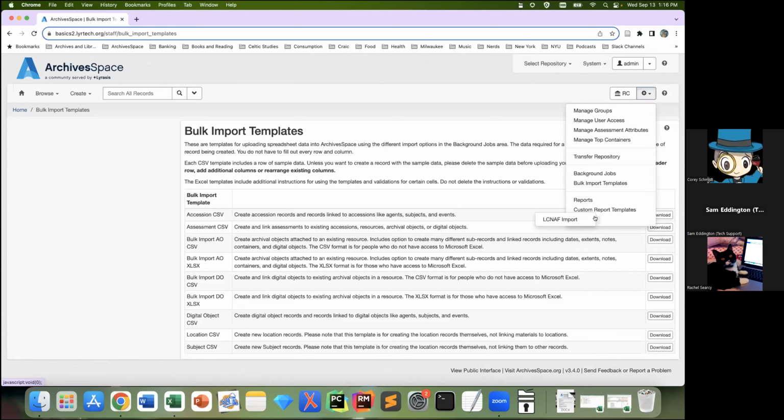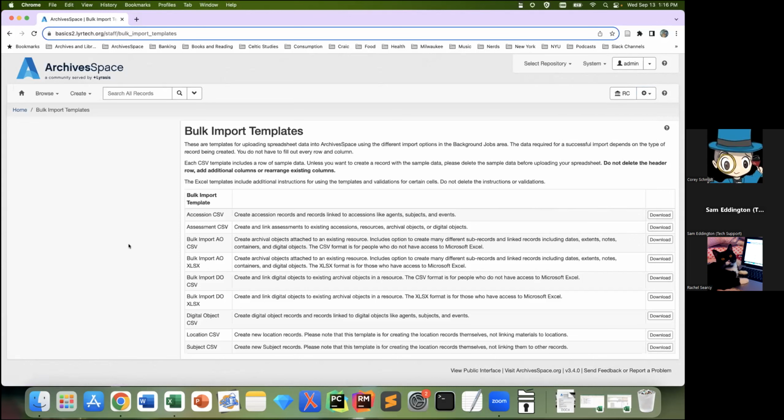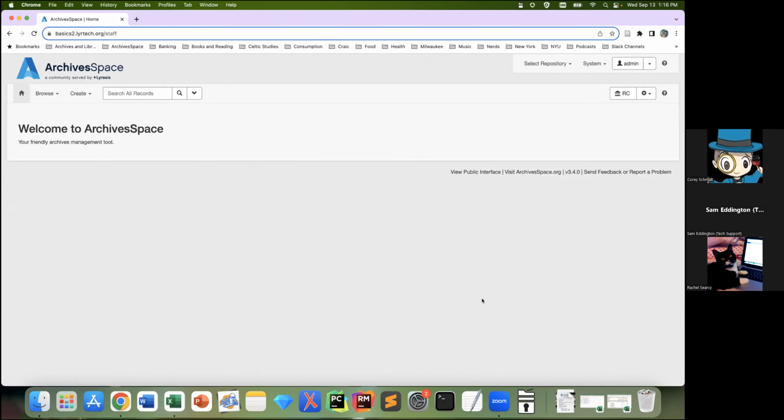So out of the box, there's only one plugin that comes with ArchivesSpace, which is the LCNAF tool. And this allows you to import subjects and agent records directly into your ArchivesSpace implementation. So I'm actually going to go home, and you can always go back to that home screen by selecting this home icon.